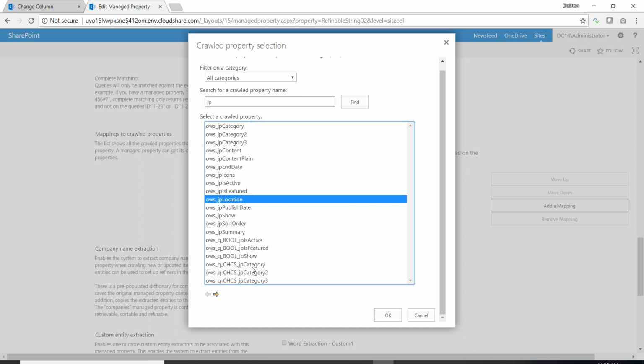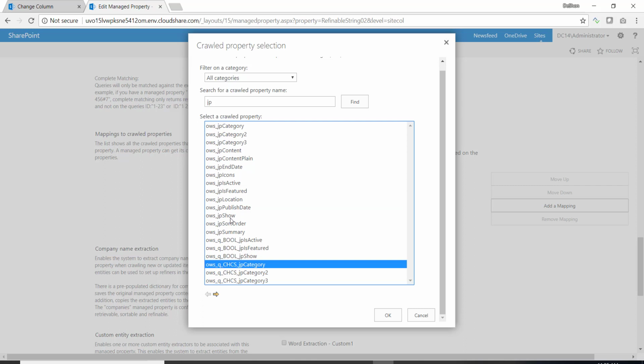Now you actually have 2 options. You have the choice value, and then you have the text value. I can't remember which one's which, but for our purposes, these may be the same as far as what they look like from a value perspective. But when you get into crawl properties for term sets or term stores or any of those other managed metadata properties, what you choose here as a crawl property matters, because sometimes there are 2 different types of crawl property that represent the same site column.